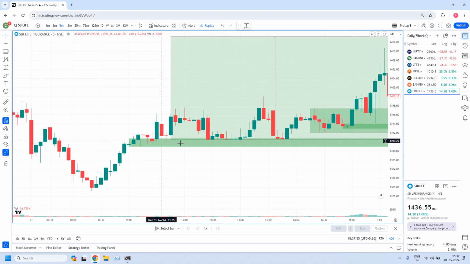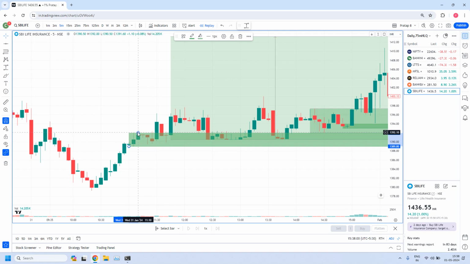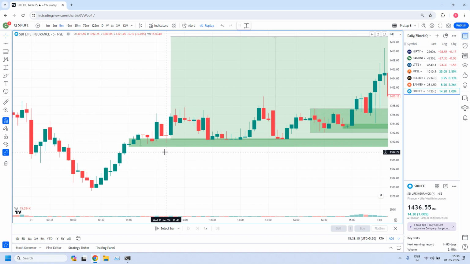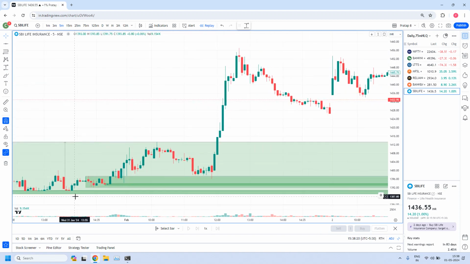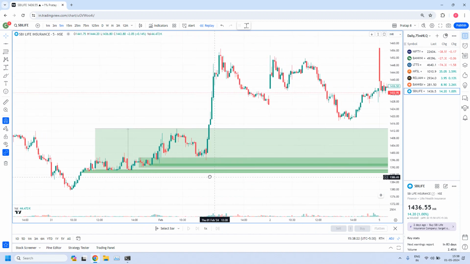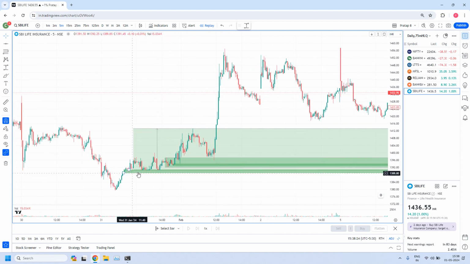This is even more perfect. This is the zone, this is a rally. But instead of taking the proximal, I just trimmed up to this area. Within this candle, this could be our 5-minute stop loss. That way, this is a much more perfect level now, rather than drawing like this, because now the stop loss is adjusted in a much better way. Okay, anyway, this zone is important.